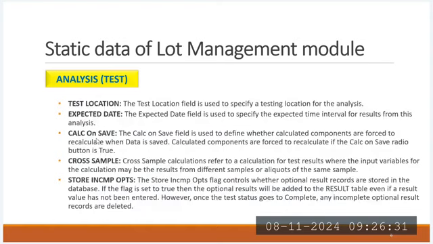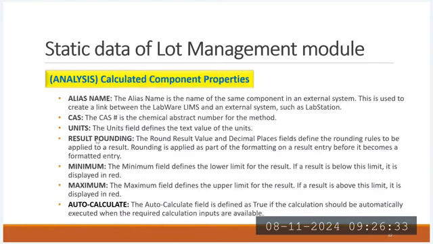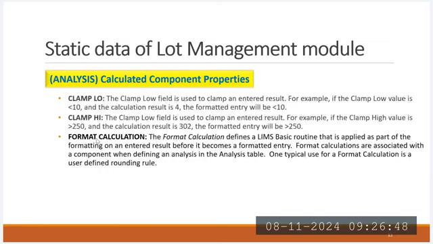And in the same way, wherever calculation fields are available and alias names, and how to make results rounding, how to make units control, and what is the minimum value, maximum value, whether I am supposed to make auto calculation or manual control calculation. All these types of controls we can make while preparing the analysis table only.